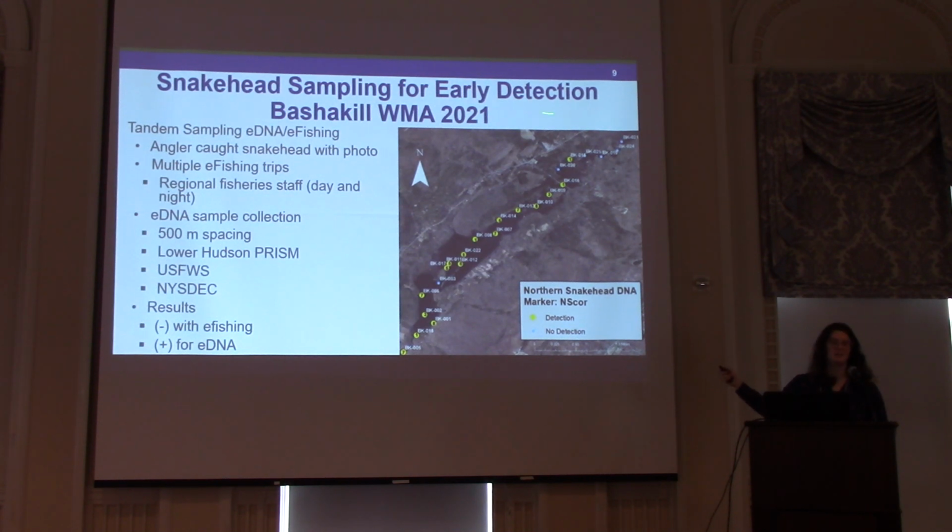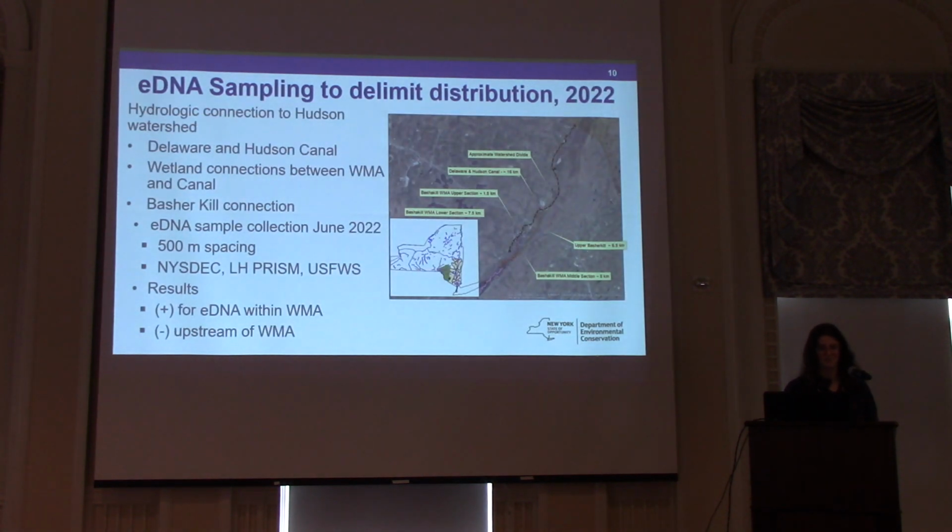All right, and then up toward that northern end, we started getting less of a trickle of detections, fewer detections in general, which is good. So we decided to also continue up and do some more environmental DNA sampling. This time we really want to figure out, instead of just trying to find out where the snakehead are, it's just as important for us to figure out exactly where they aren't yet.